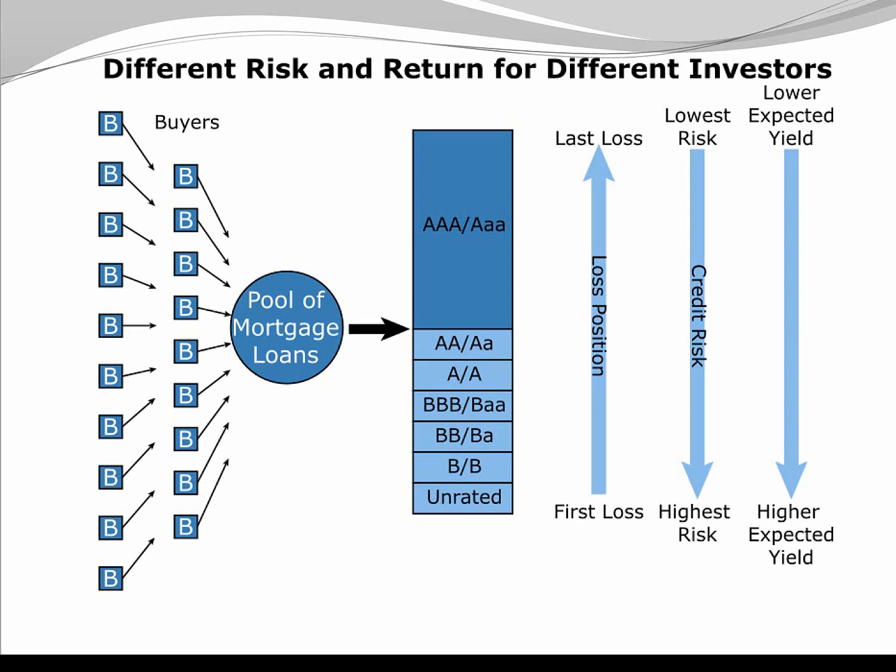different levels of risk. The AAA mortgage-backed security has the lowest level of risk, and the unrated one has the highest level of risk, because in case of mortgage default, the lower rated mortgage-backed securities will be the ones who suffer the first loss. And because AAA mortgage-backed securities are backed by very safe mortgages, they will be the ones who suffer the loss last. And also because those mortgages have relatively low risk, they will have lower expected yield, because it's lower risk and lower return.